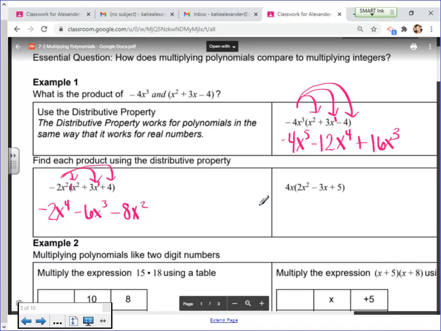All right, the next one, this has an exponent of 1 itself, so keep that in mind. If it doesn't have an exponent, that means it has a hidden 1 right there. Anyway, 4 times 2 is 8. It has an x, and 1 plus 2 is 3. 4 times negative 3 is negative 12, and then 1 plus 1 would be x squared. 4 times 5 is positive 20, and then it would just have an x, or you could say x to the first power. Either way, that means the same thing. So that's the first way to do it, is just distributing.